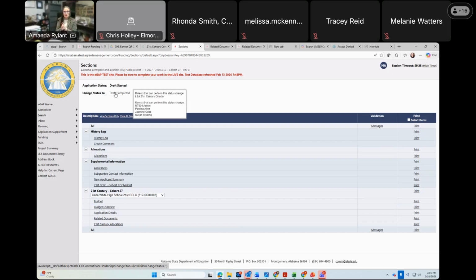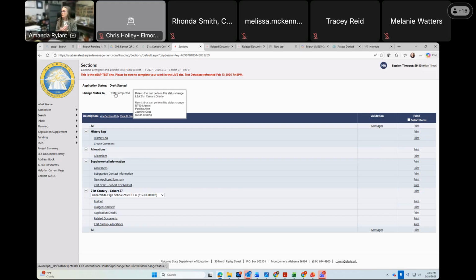Then I'm almost positive it's going to ask for the CFO. It's going to ask for the fiscal representative to approve it. That's the next step. And so you need to have a fiscal representative in place that can read through it, go through the budget, make sure everything looks good, and then they have to approve it.